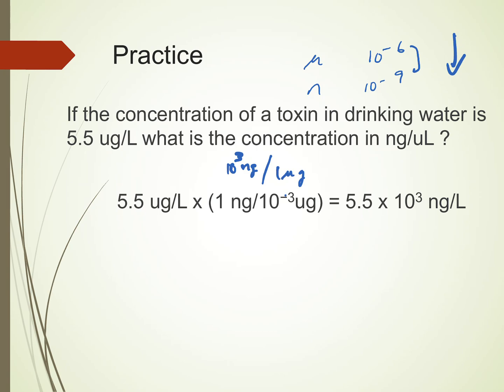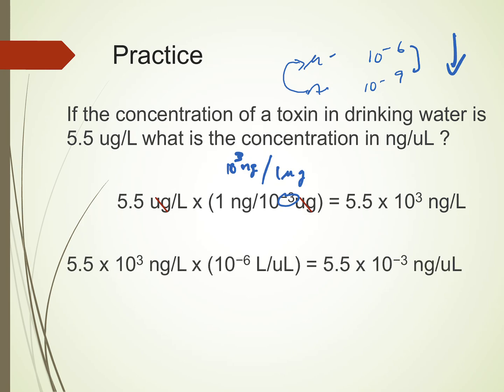Working with negative exponents sometimes is a little more confusing to people. They're 1,000 apart, so you can always say, it's just like saying there's 100 pennies in a dollar. No one says there's $0.01 in a penny. So same thing. Realize that there's more of these within that. So this is like the penny here, and this is the dollar. And you get the same answer. Realize, unit-wise, what we're doing, we're canceling out the micrograms, and we're getting nanograms. And our volume is still there, so we still have nanograms per liter.